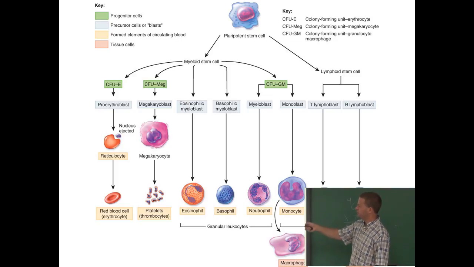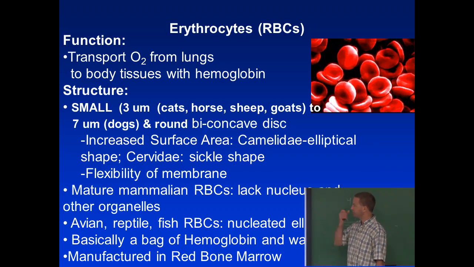We can become a protoerythroblast that will eventually become a red blood cell. We can become a megakaryoblast that will become eventually a thrombocyte, or a lymphoblast that will eventually become a lymphocyte. So there's all these different avenues to go down to become this cell or that cell. But all of these cells are derived from these stem cells within the red bone marrow. Okay, erythrocytes are the most numerous one.